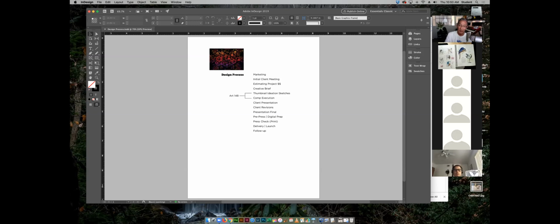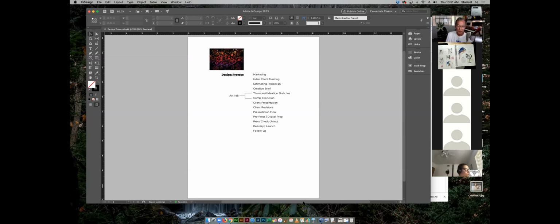Which means that you're going to have to minimize your screen on the left side of your computer, unless you have a dual monitor, that would be great. And then you're going to have to open up your version of InDesign on the right side, and then follow me as I go. That might prove to be a little frustrating because if you make a mistake and you have to stop and go, oh, what did he do? It might be easier if you just kind of watch and then watch the video as you're doing it.